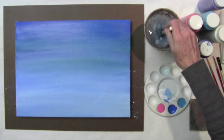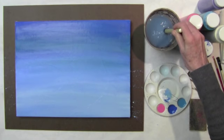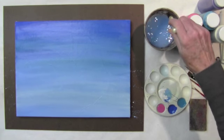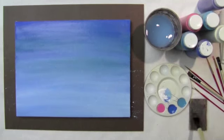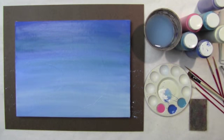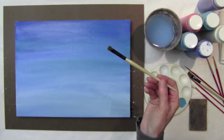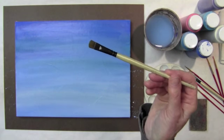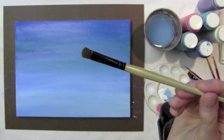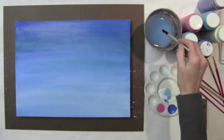Wash your brush. When you're washing your brush, you can kind of tap it on the bottom a little bit. Sometimes it takes a little while to get all the paint out. I use the little sponge to dry my brush with. And then I'm grabbing the 1/2 inch filbert brush. This is a short bristled filbert. It's got a little rounded head, and that's going to help us with our cloud formation.